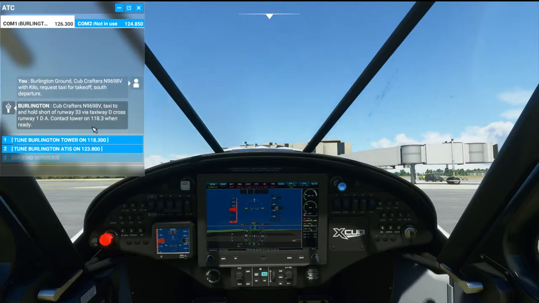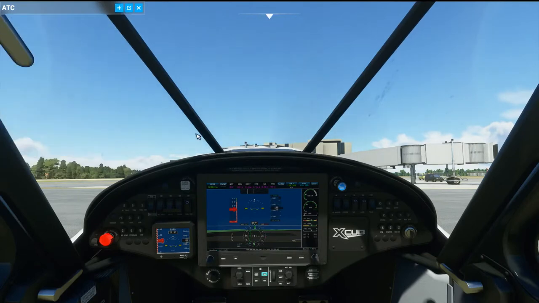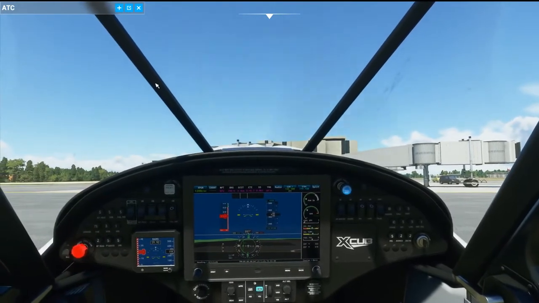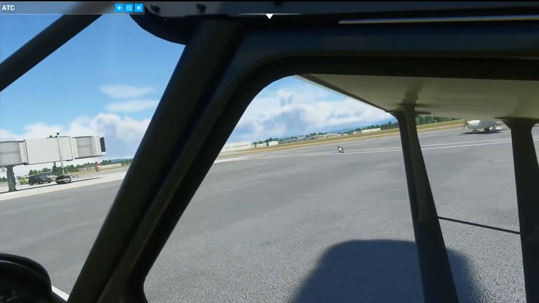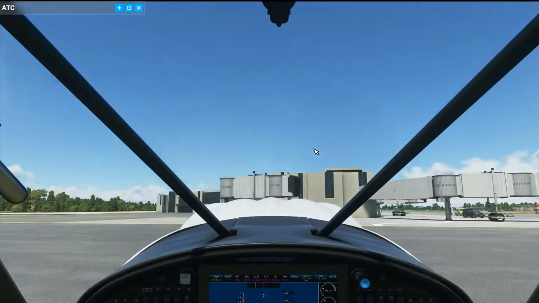Act that. So again, it's taxiway Delta. Runway 1, Delta Alpha. And so, if we do, there we go. So right now this is taxiway, I believe, Charlie. So let's go ahead and start our taxi.